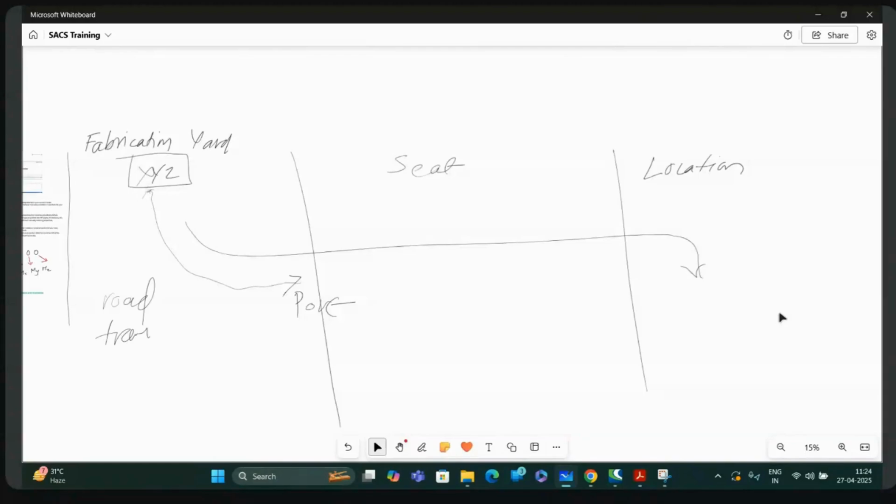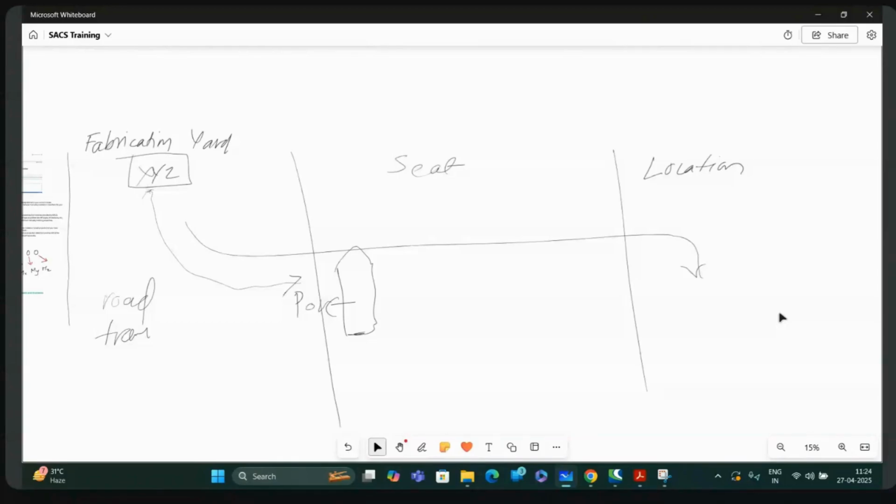Now, coming to the port side, you will be having vessels over here, ships. And ships are of different types. There are installation vessels, heavy lift vessels, and installation support vessels. Then there are barges as well.